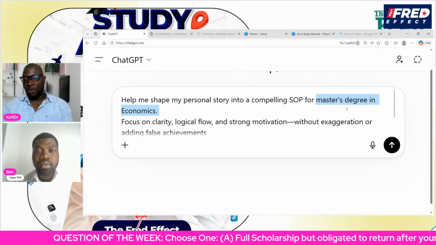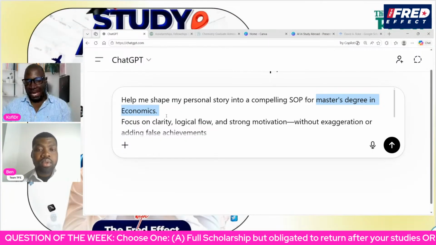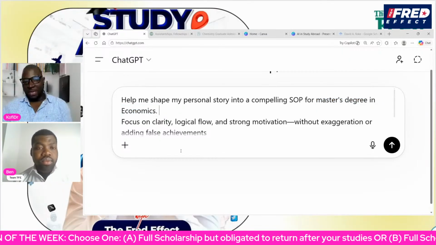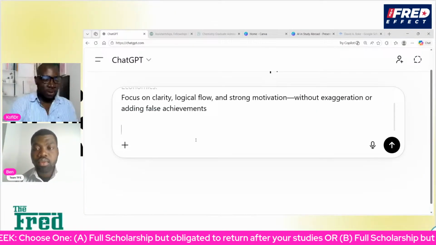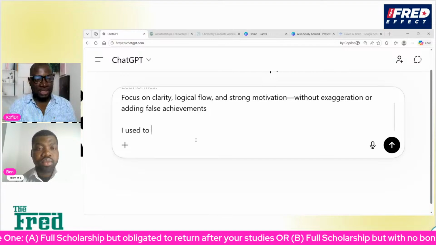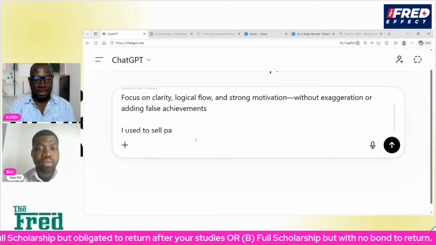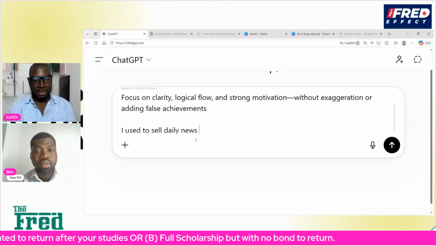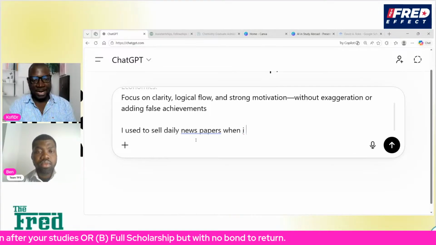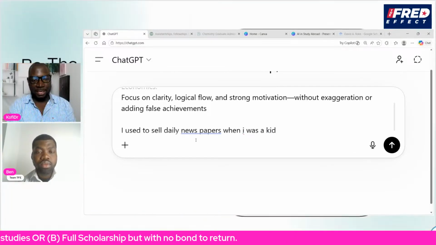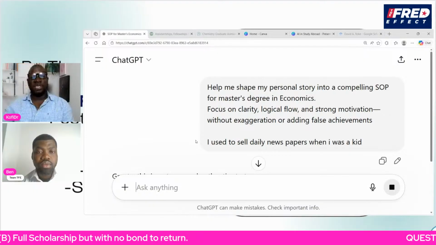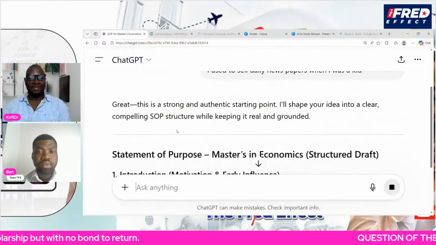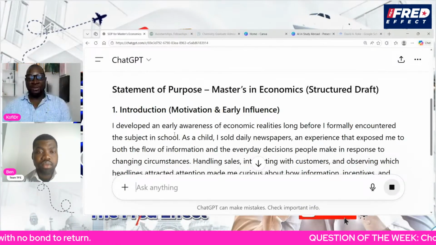So for story alignment, the AI can help you. So let's say I used to sell daily newspapers when I was a kid. Let's see if it will generate something interesting. So I developed an early awareness.